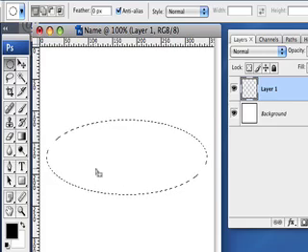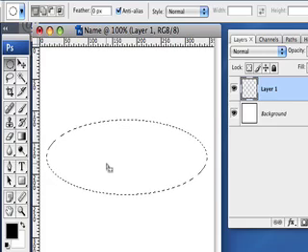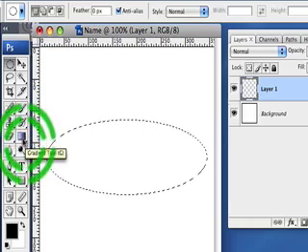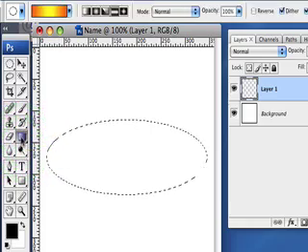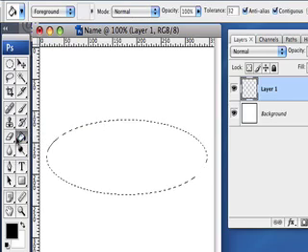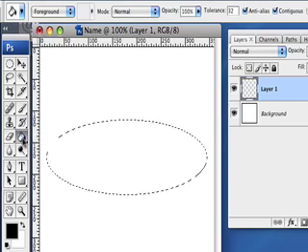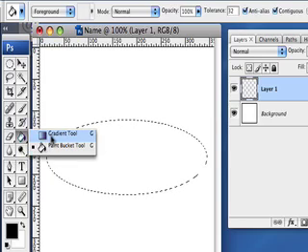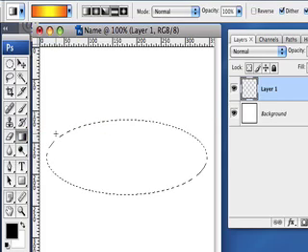Now we're going to fill this selection with a gradient. The gradient tool is located right here. You may see a paint bucket right there. If you see the paint bucket there, just hold down the mouse and you'll see the gradient tool or the paint bucket. So select gradient tool.